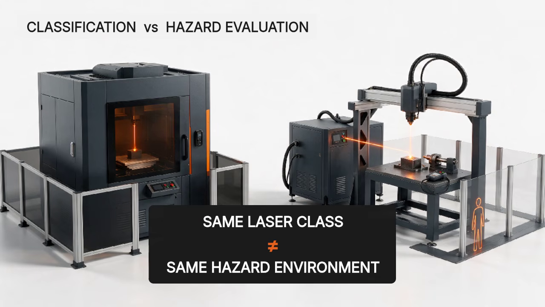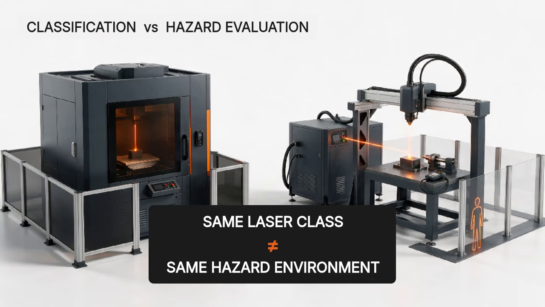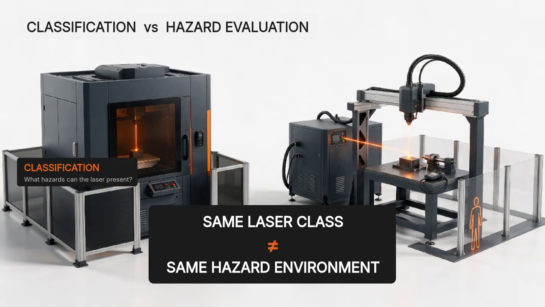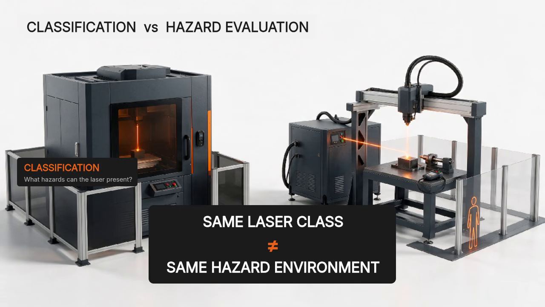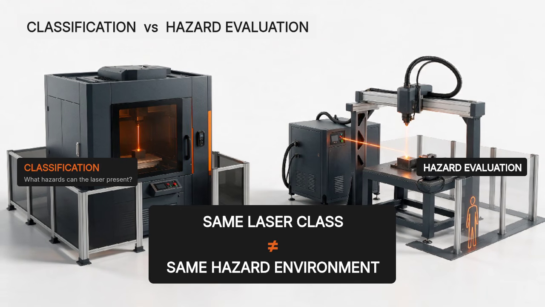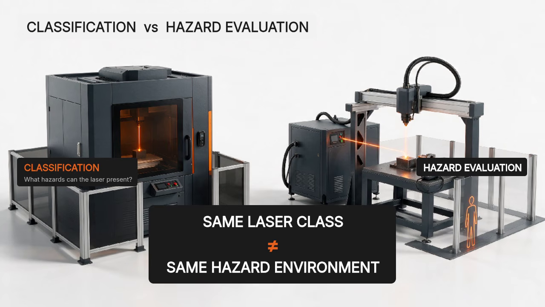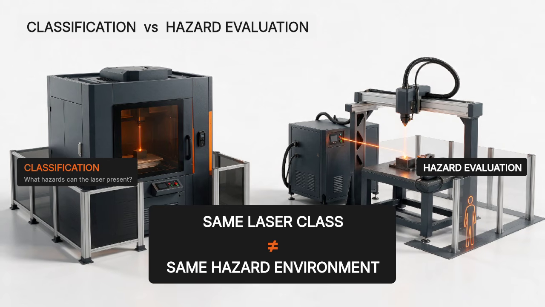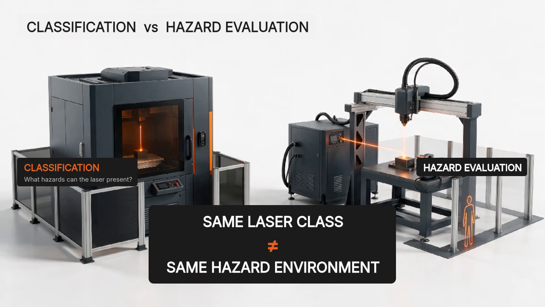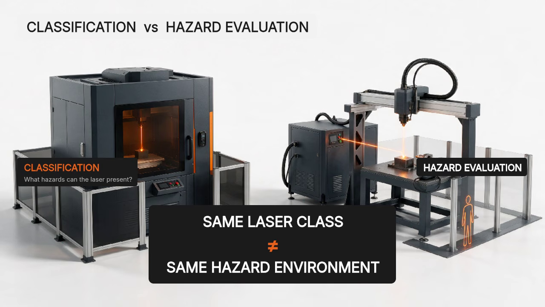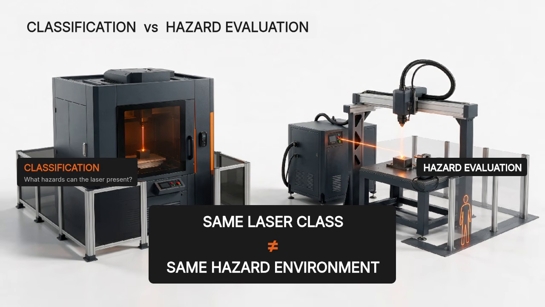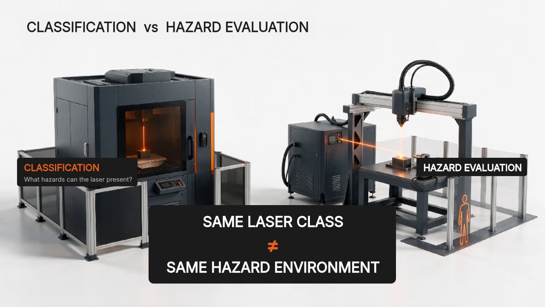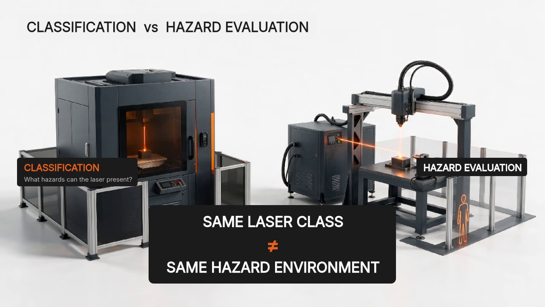Both are Class 4 lasers. But classification does not equal hazard evaluation. Classification tells us what hazards a laser is capable of presenting. Hazard evaluation tells us how exposure can actually occur in this specific application. The application, the beam path, the enclosure, the personnel access, the reflections, the maintenance, the existing controls.